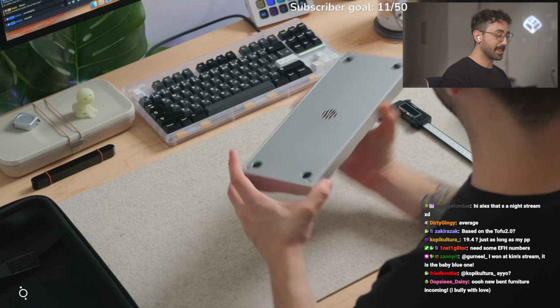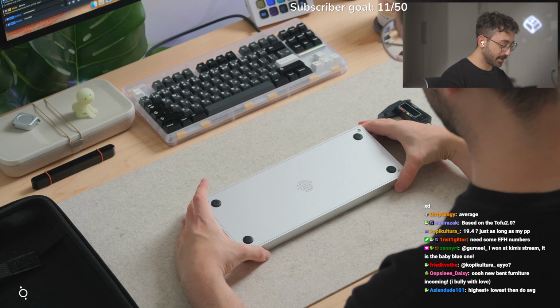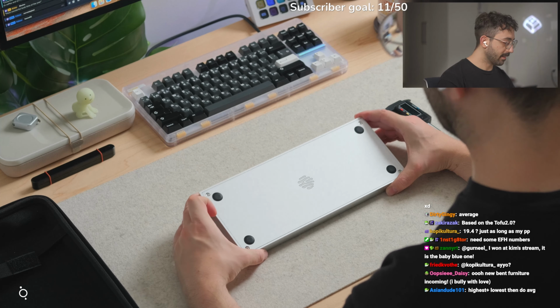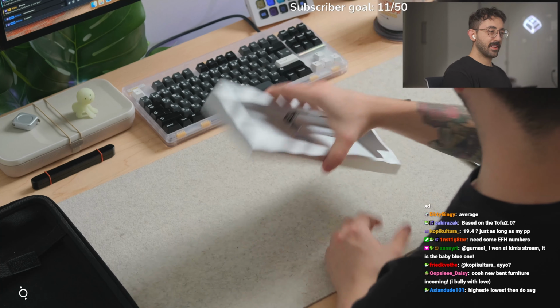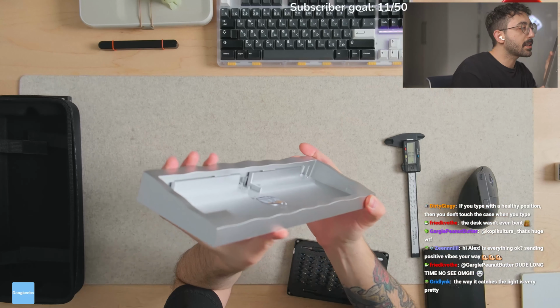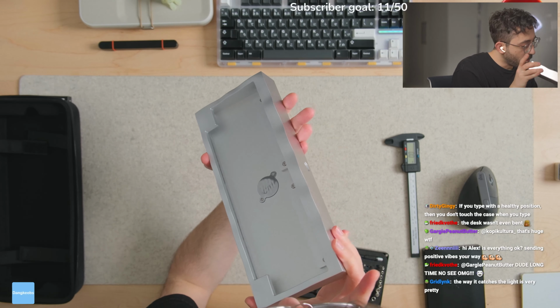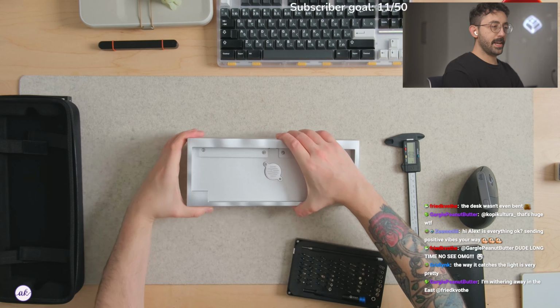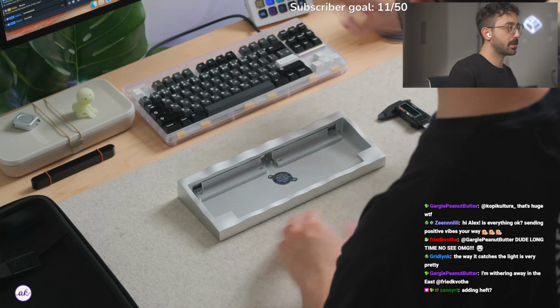I even really vibe with this small little badge, although I kind of low-key wish this was extended more so the bottom wasn't so boring. But I kind of vibe with this. What are these screws? Is this like an extra part to the build? These look like separate pieces. I wonder what they're for and why they didn't just machine them into the case. Interesting. Yeah, the way this catches the light is super pretty.